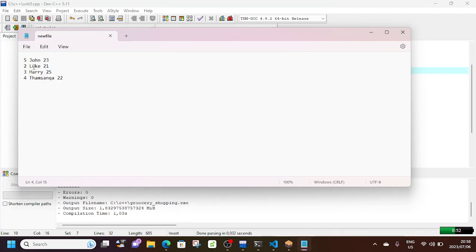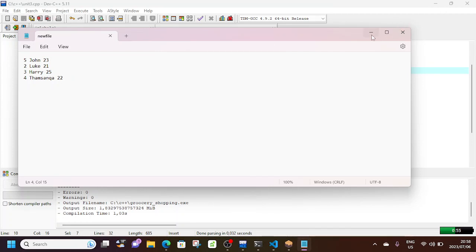We are going to be obviously reading all of these different elements and then storing them in their corresponding arrays, but then we're also going to be doing some form of manipulation where we are going to then be looking at the age variables, and then we are going to be calculating the total or the sum of all of them, and then also getting the average age.